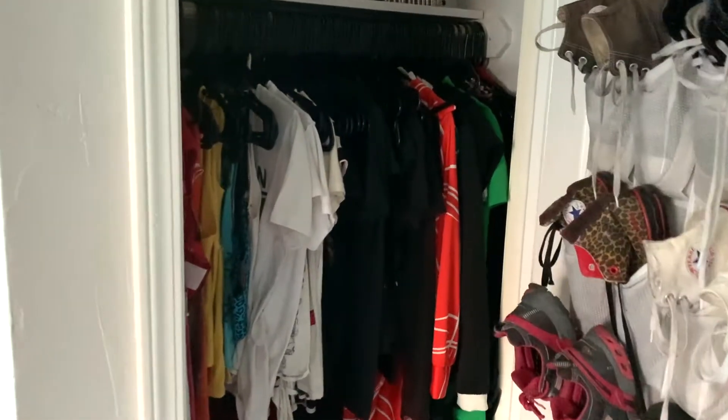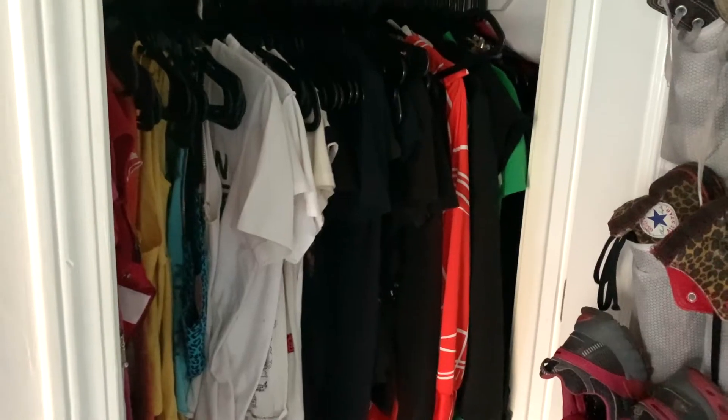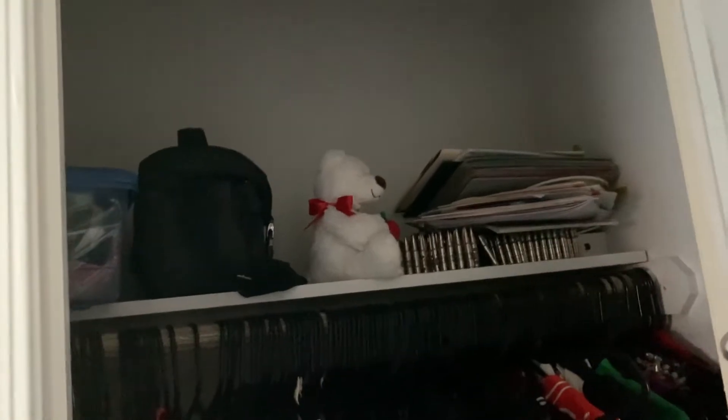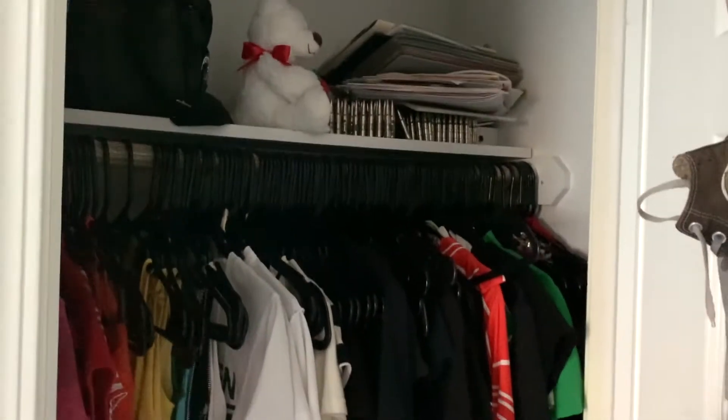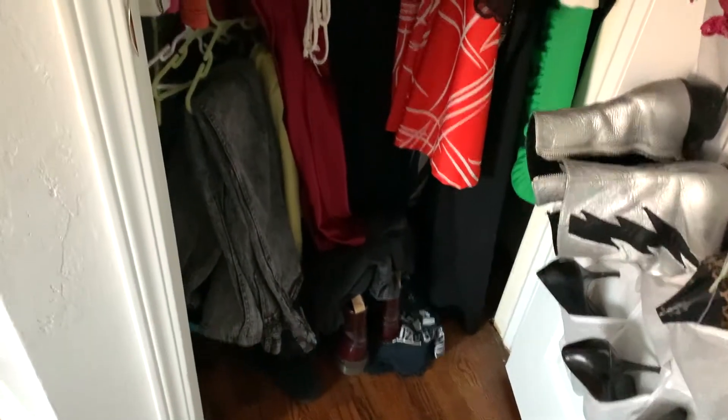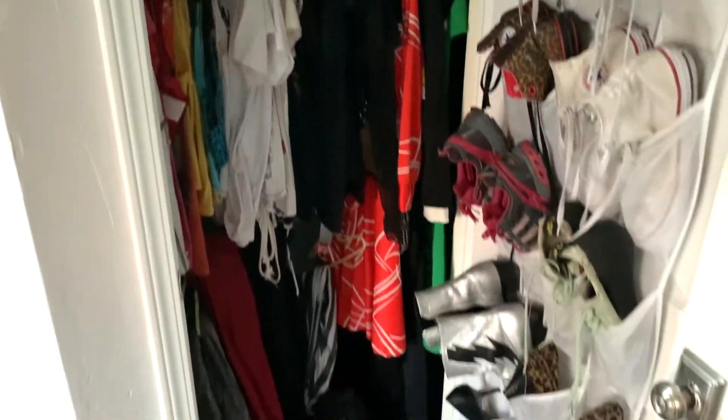Here's a little up close and personal so you can kind of tell how dark it is in here, even with the windows and blinds open — it's just hard to really see all this stuff. The top part I probably am not going to change much. It's sentimental stuff, bullet belts, and all that. My shoe storage is fine. But the real problem is down here. It's hard to see, it's a mess. There's a shirt right there on the floor. This is the before.